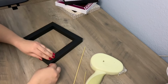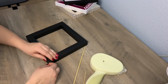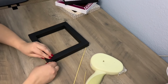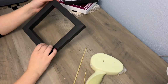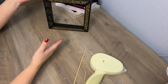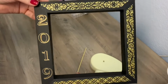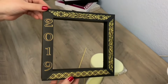Same thing here. If you're gonna be placing it on top of something, because this is the back, you'll be placing it, let's say, on top of the paper, cardstock, canvas. You won't see this and you don't even have to do it, but you know, if you wanna use it as a standalone. So this is the back and here is the reveal. It stands on its own. It's very pretty. Foil quill looks really nice and these look really nice.